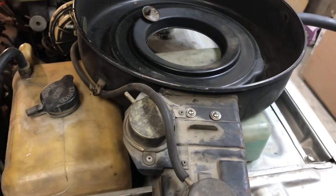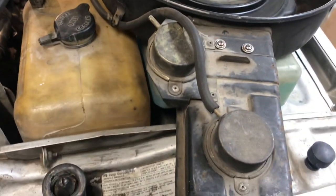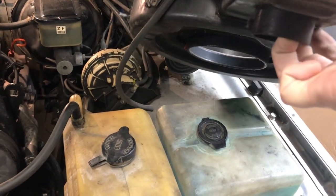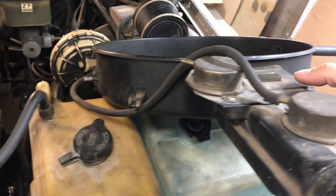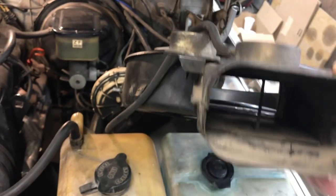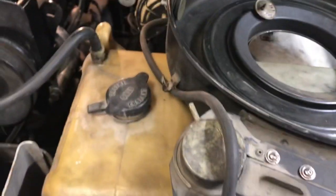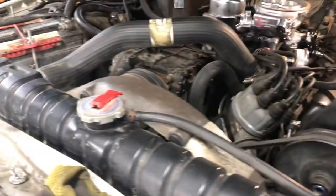When it comes to the air filter housing — on Grand Wagoneers that have been sitting or had many people work on them, a lot of vacuum lines are deleted or routed incorrectly. On this 87's intake manifold there are two vacuum motors. The first one goes to a heat exchanger from the exhaust and fails open, so no vacuum line is not a problem. But the second one fails closed, meaning there's a door that closes off the air intake. You can lose a lot of power trying to pull air through a closed door. I had screws holding mine open as a workaround.